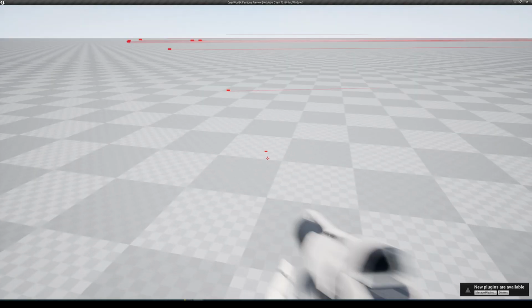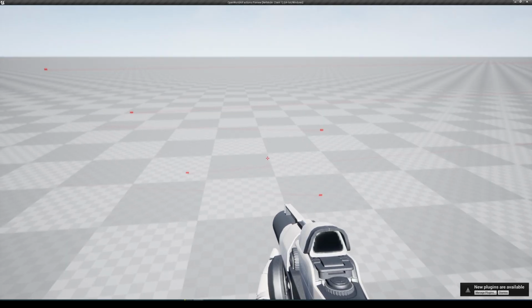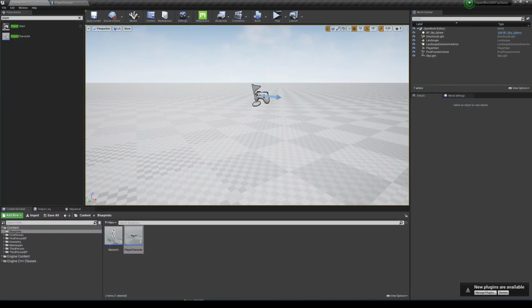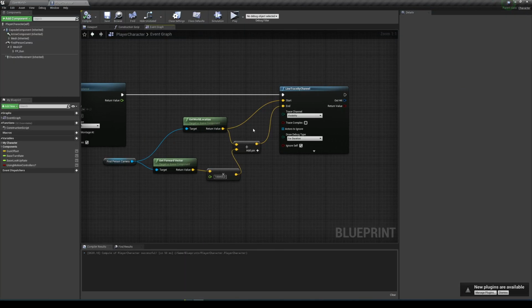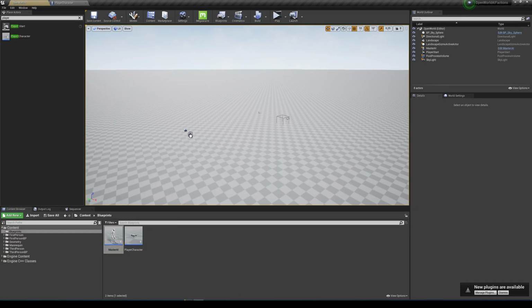And I think the crosshairs that you see on the screen are not actually lined up to the middle of the camera. That's why it's not hitting correctly, but it doesn't matter for this tutorial, so that's fine. So yeah, that's it. We also have our master AI over here.